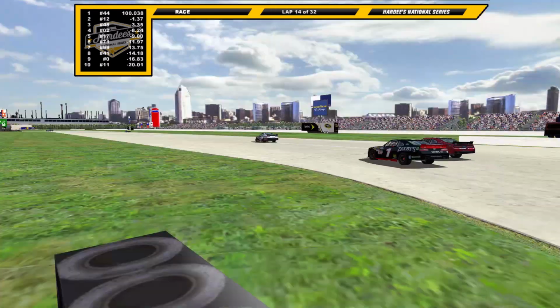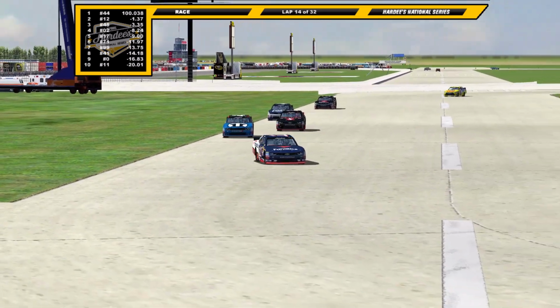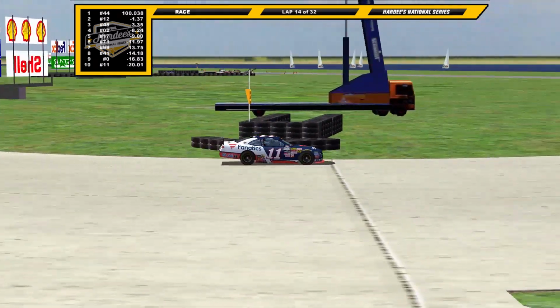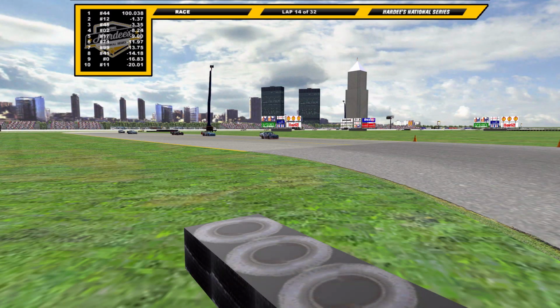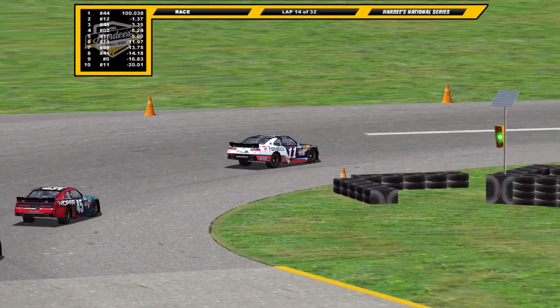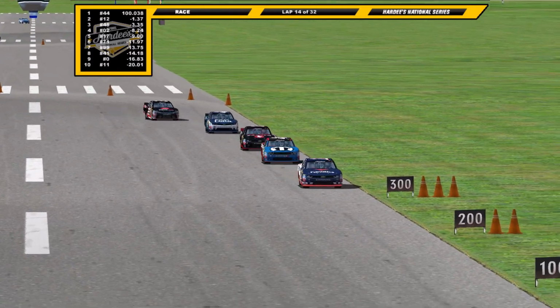Both of them are ahead of that 9, but in terms of the top 4 in points, they are not doing as well as these drivers anticipated. For those a little bit further down the championship hunt, this could be a prime opportunity to try and catch these guys in points. But Bradley Bishop Jr. is now around John Art for 11th.